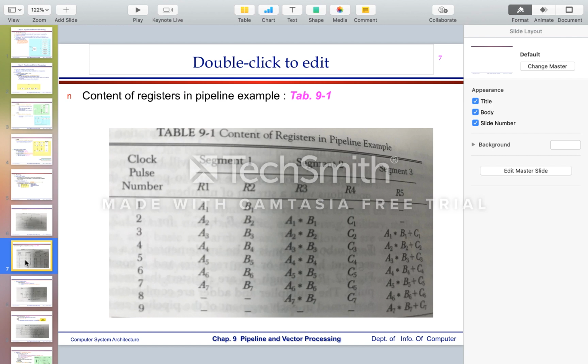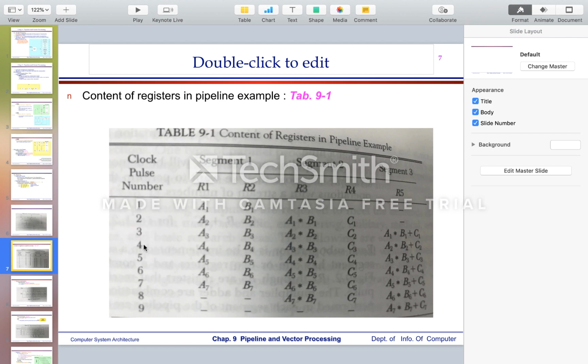As we have initially decided, we are going to have three segments. So you can see segment 1, segment 2 and segment 3. Now we will also see in how many clock cycles this whole task will complete. The first task was to store A1 and B1 into R1 R2. It will be performed in the first clock cycle. Then in the second clock cycle, A2 and B2 will be stored. But what can we do with A1 B1 in overlap manner? A1 times B1 we can perform, and the result is stored in R3, and we can also store C1 into R4.